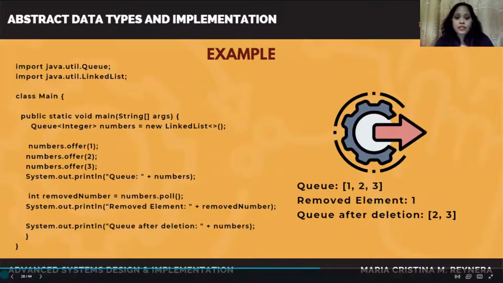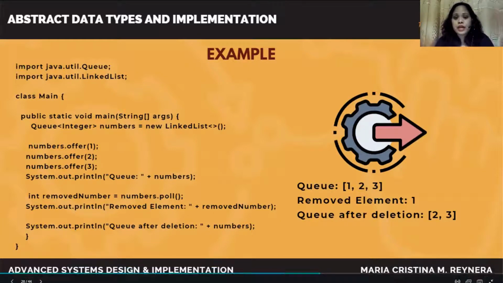Technically, in this example, we use the Queue interface to implement the queue in Java. Here we use the LinkedList class, which implements the Queue interface. The two parts of this are the offer and the poll, which are additional functions in using the queue ADT. For offer, we use this to insert elements at the rear of the queue, and poll is to remove elements from the front of the queue.